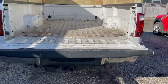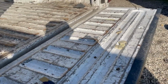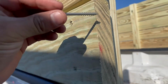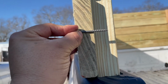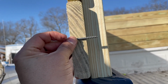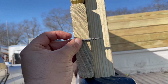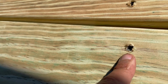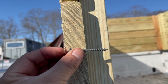Let me show you the screws, why I use these screws. You can use any screws if you want. So, look at this. That's why I use this size. You see how it's kind of half and half. And I put it a little bit inside, as you can see, it's not flat. You can leave it flat if you want, but I leave it inside a little bit like this.